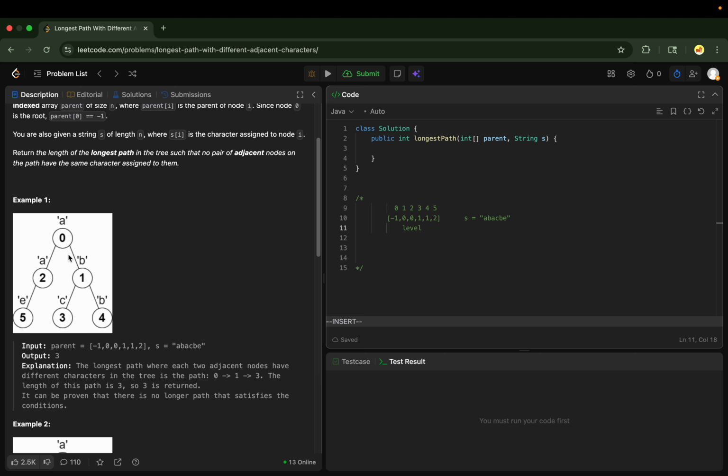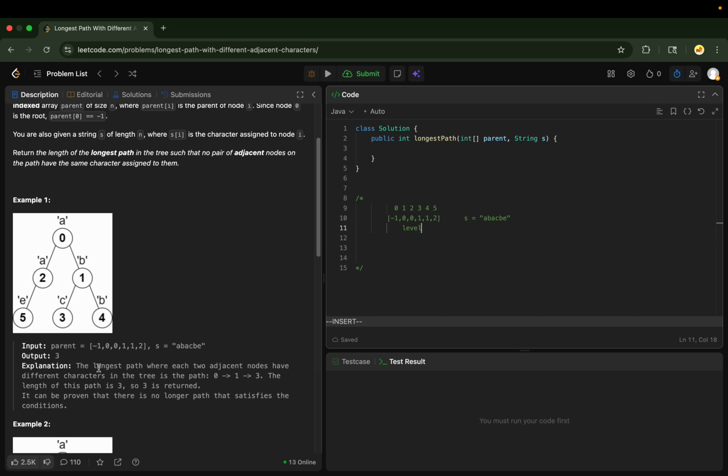You can see these neighbors: for 1, we have 0, 3, 4. So we need to return the maximum this way or this way. The neighbors are 0, 1, 3, right? This is the maximum.